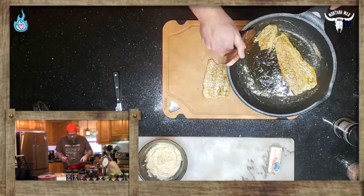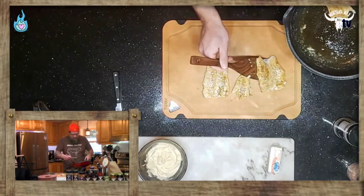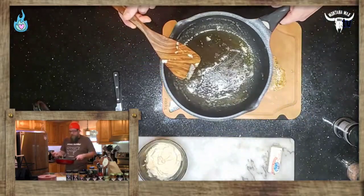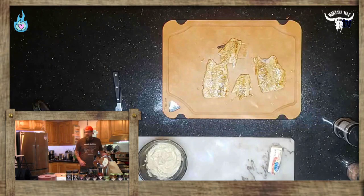I'm going to go ahead and pull this out. Yeah, and it's flaking. I'm going to break that there. It's all right because we're going to work these down. There's the skin. See, that's how easy the skin comes right off of it, right there. So I'm going to turn that burner off there. Give me one quick moment. And once again, with any protein, it is going to continue to cook.